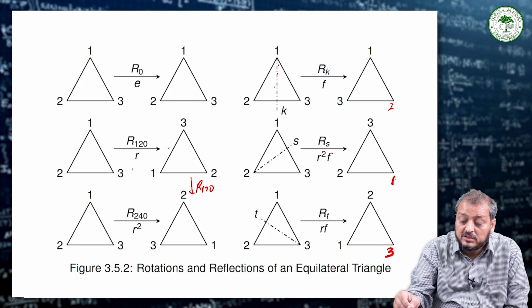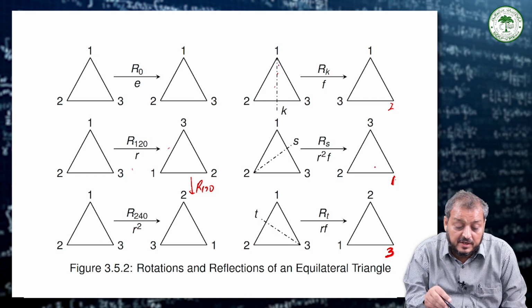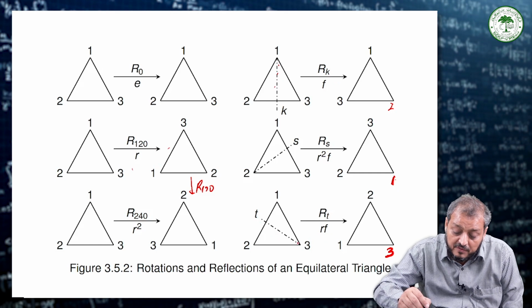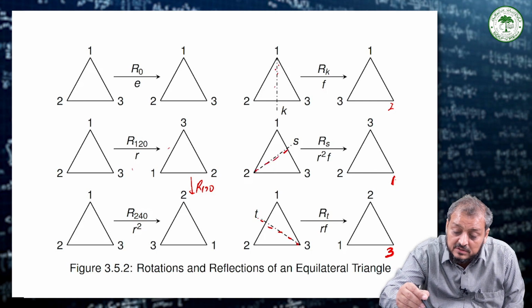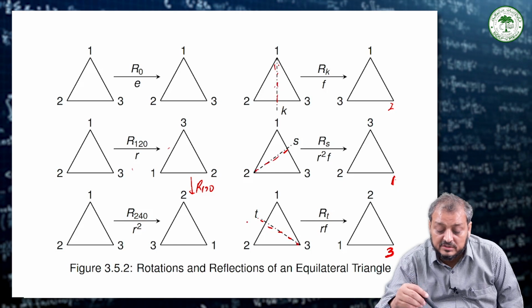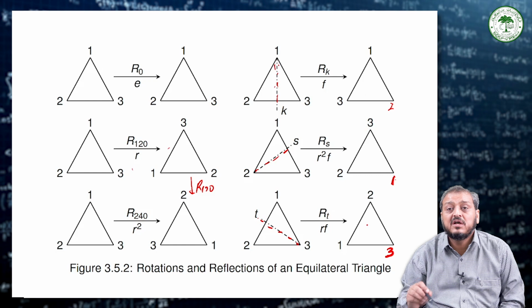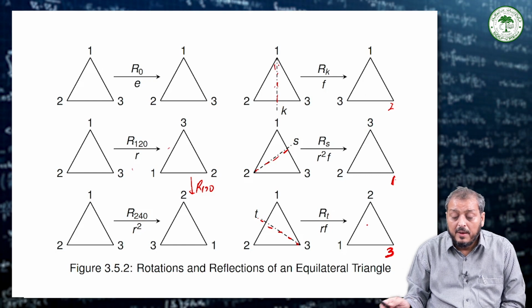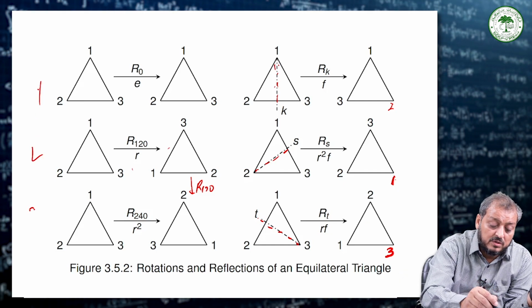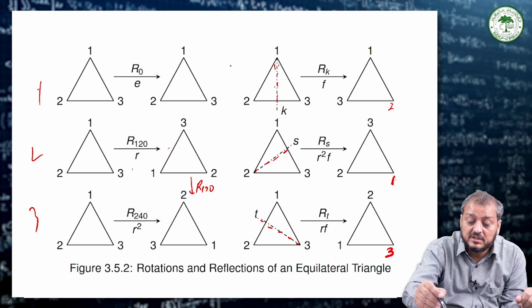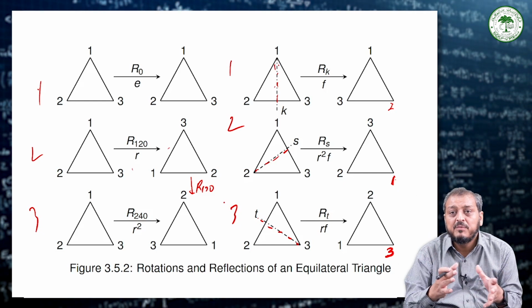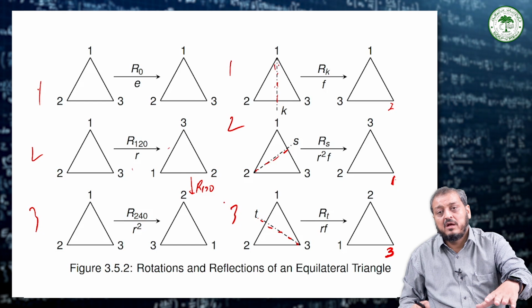If you have combined these two, RS is equal to this, and then if you take a composition, F is again the reflection of this, along the K, along the S, along the T. After 3 reflections we are into this form. So clearly these 3 are the rotations, and these 3 are the reflections. So we have a total of 6 elements of this group D3.